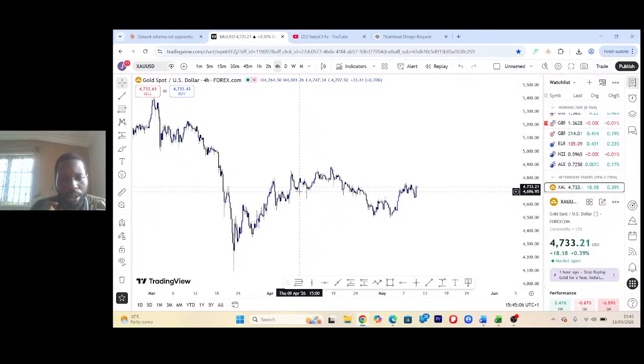That should be the first thing that you think of when you talk about trading. For the week, where is the market actually going to? And you align yourself to that pattern. It's always advisable that for a week you stick to one pair. Don't just jump from one pair to the other. If I know that for the week gold is going to buy throughout that week, it's preferable that I just stick to gold and keep on buying, because you will be on the right track rather than you trade gold today, tomorrow you trade GBPUSD, the next day you trade another. So as much as possible, find out the directional bias for the week and just stick to it. Just keep buying or selling according to that line.